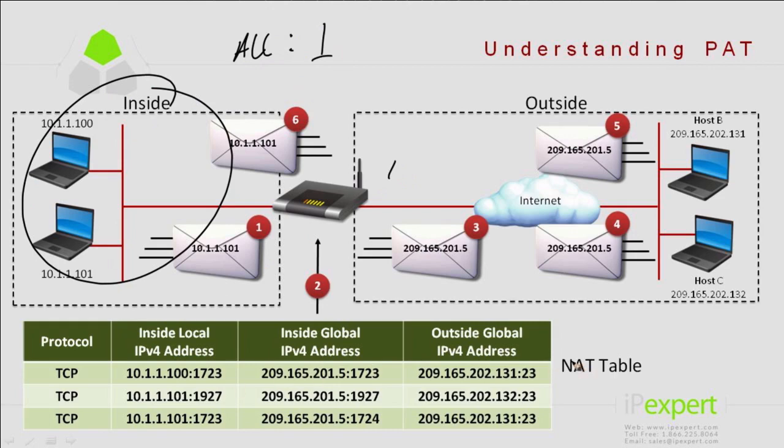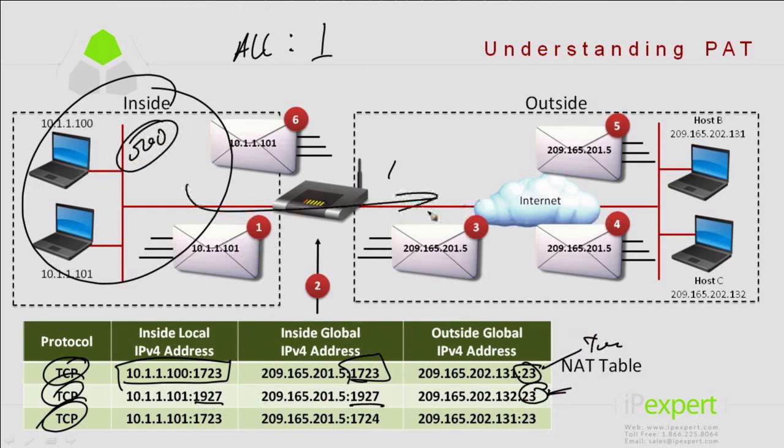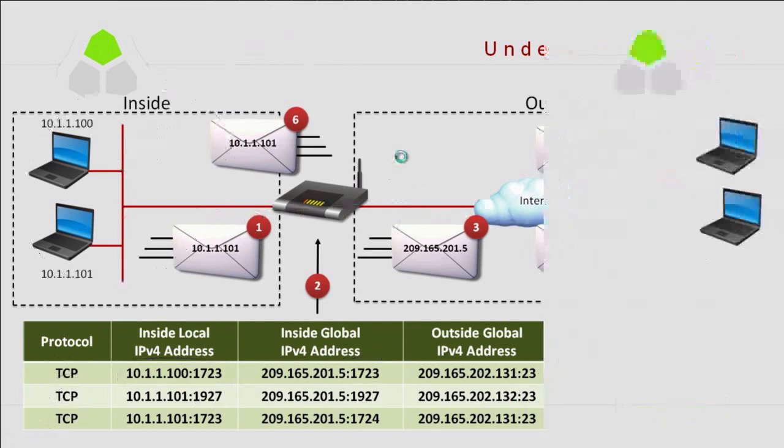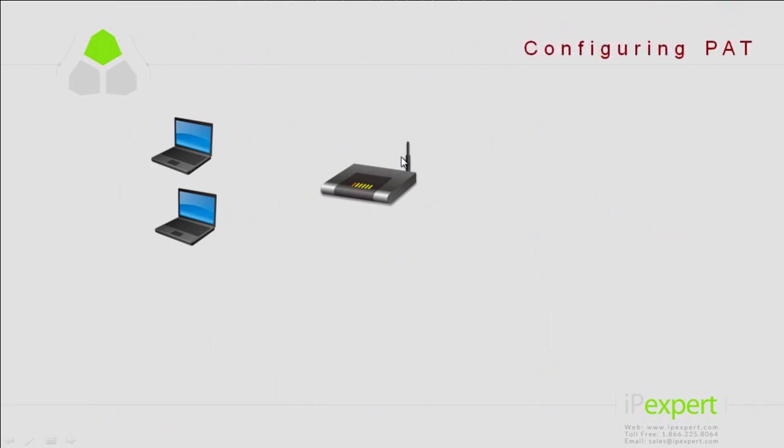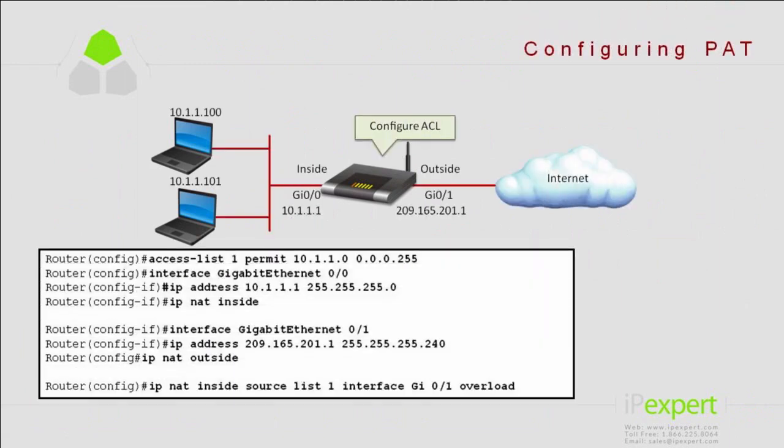And again, what's going to end up happening is we're going to use these TCP port numbers to be able to do these manipulations. Notice now we have 1723, 1723, connecting to 23. That's going to be the idea of telnet. So here, 1727, 1727, again connecting via telnet. So the information that we're sending through means all of my users, if I have 500 users on my infrastructure, should be able to get out on that one IP address, making this probably the most versatile solution that we have available to us when it comes to using NAT to manipulate the behavior of our infrastructure.